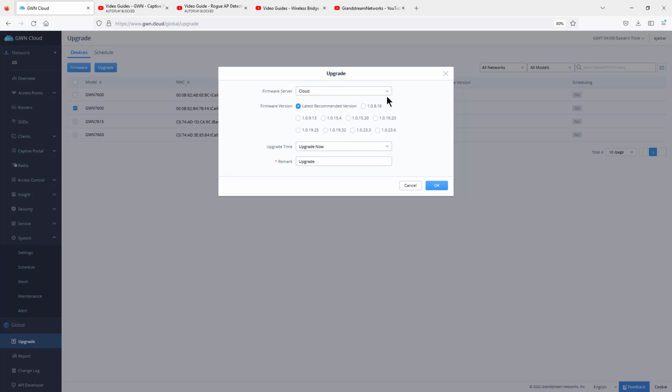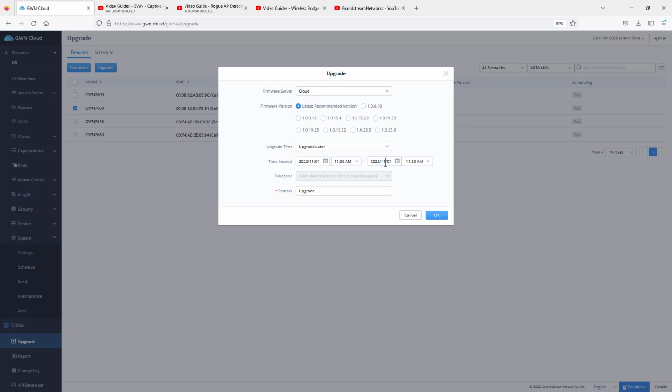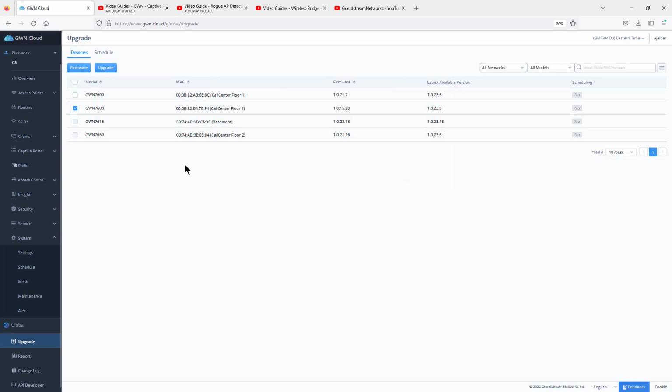So GWN.cloud provides you with all these firmware files. You can upgrade now, or you can schedule an upgrade later based on date and time. Usually when you have an access point that is not running the latest firmware version, you're going to see a pop-up here when you log into GWN.cloud the first time.